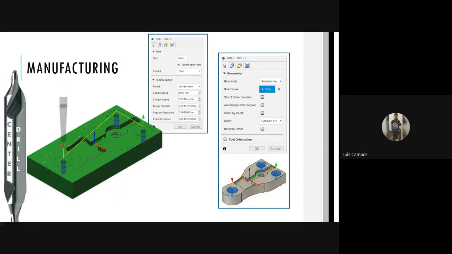All right, in this operation, it's a center drilling. Why this one? Because it will help the tool for the next operations, because as you can see, there are some holes behind this. And the tool for this, I created because the ones that Fusion gives don't do what I wanted. The ones that Fusion gives damage my piece, so I need to create a new one that has a higher overall length.